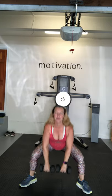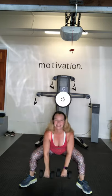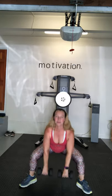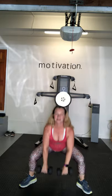Taking my time. Good. Now we're gonna hang on the right side. Let's do 5. Good. 4. 3. Good. 2. And 1. Switch to your other side. Here we go. 5. 4. I'm going nice and slow. 3, 2, end with alternating. Your time is almost up.